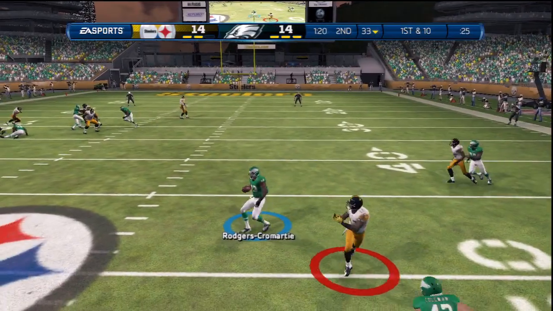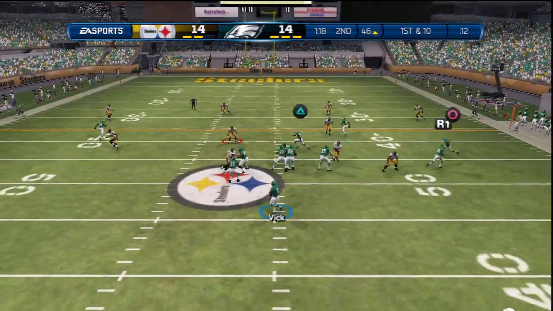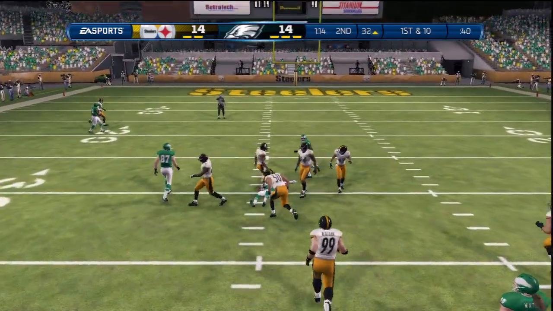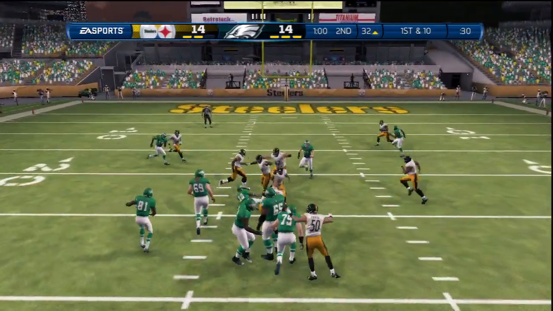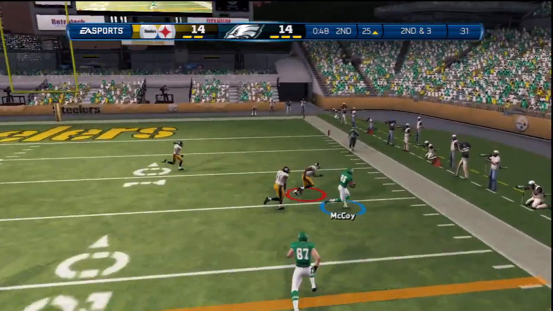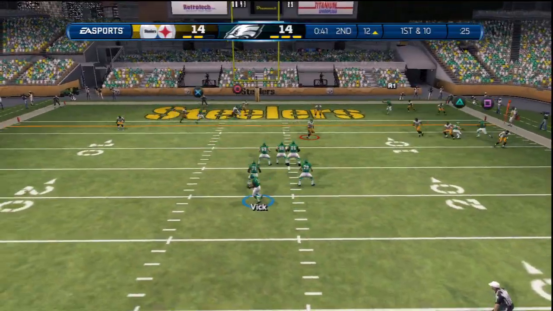Look at Cromartie jumping the route and getting an interception. That is exactly what happens when I'm talking about you have a great corner that can make things happen for you. I ain't even had nothing to do with that play. The computer just jumps the route, and absolutely just a beautiful play by him, and we are in great position to go ahead and score before halftime ourselves. So, we're looking for a field goal. We're going to try and squeeze in a score if we could. And look at Vick being accurate right here.